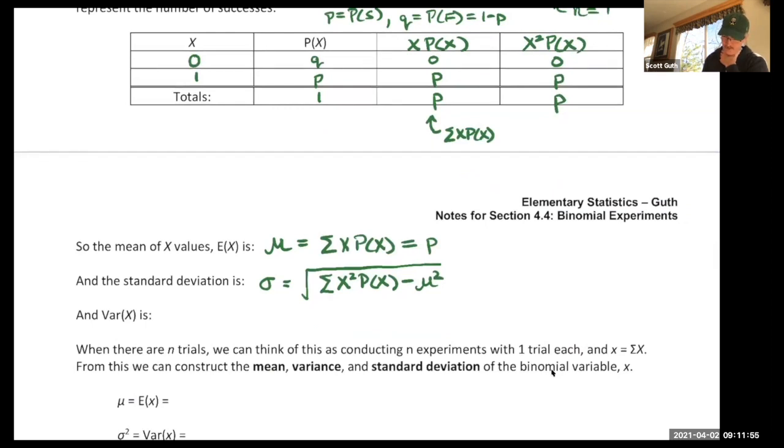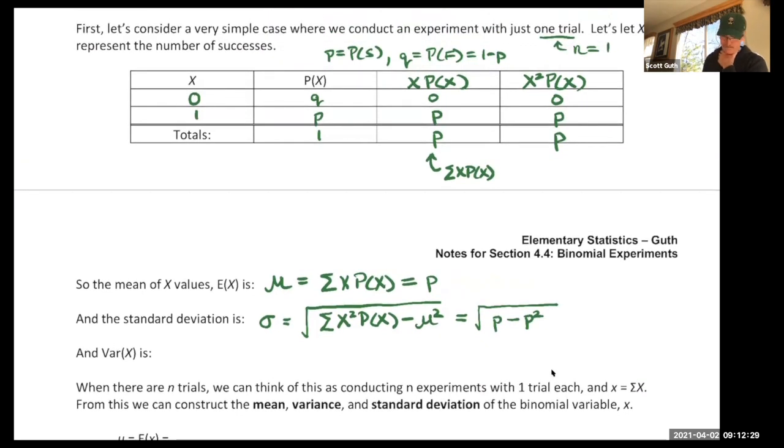Okay, now standard deviation, you got to plug this all into a really ugly formula. So here we're going to try and write small-ish. So the square root of the sum of x squared times P of x, that was just p. And then minus mu squared. Well, the mean is up above. That's p as well. We have to subtract p squared. And then this factor, so you have the square root of p times what?